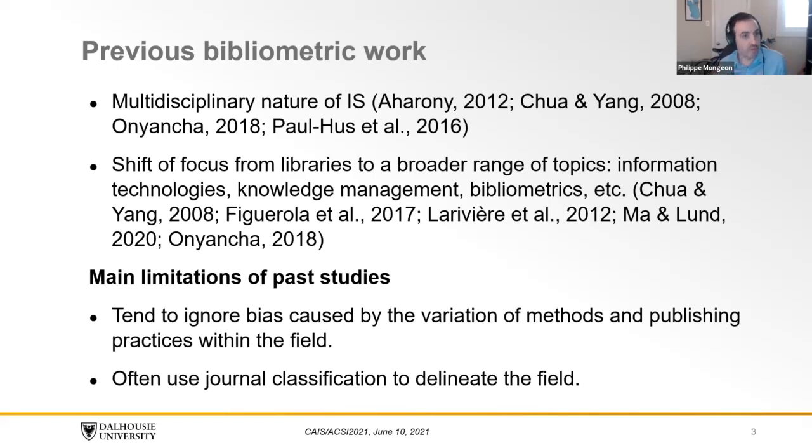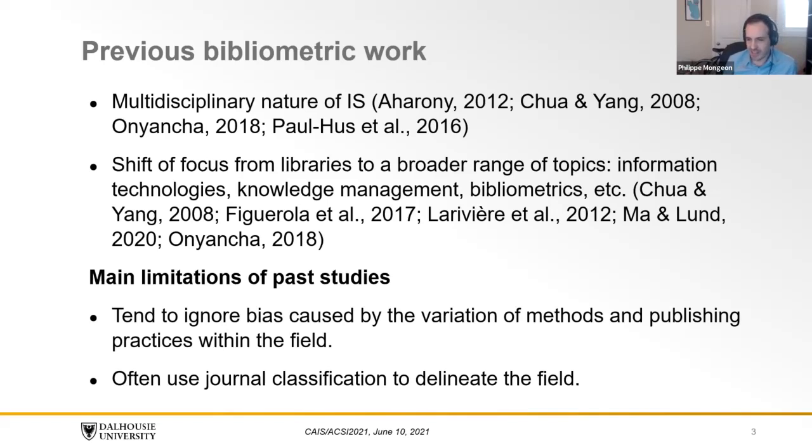we know also from bibliometric studies that our field is interdisciplinary. There's nothing new there. There are also some studies in the bibliometric realm that have looked at how the field evolves over time, by looking at hot topics and the changing topics that we address over time, and that has been done many times, as you can see with the list of references. And I'm sure this is not even a comprehensive list.